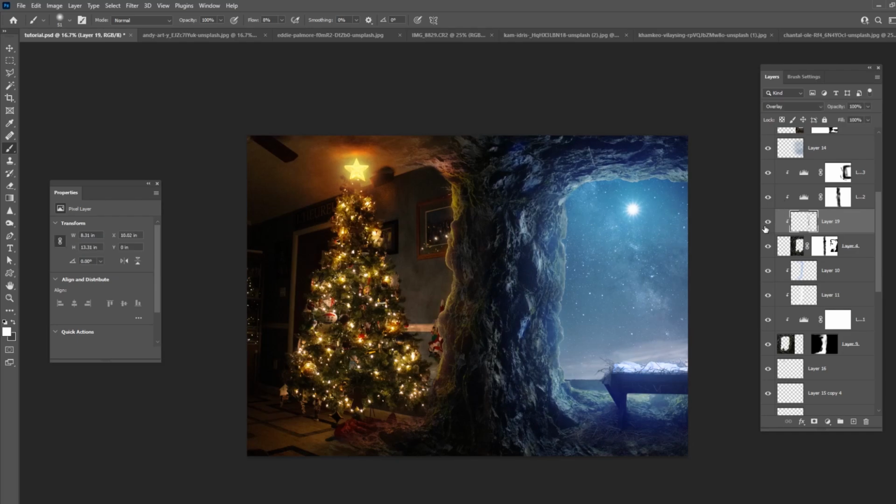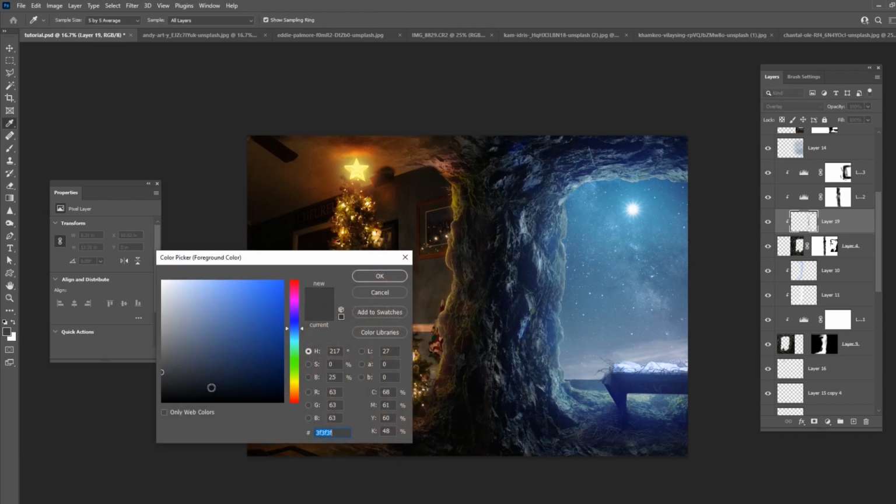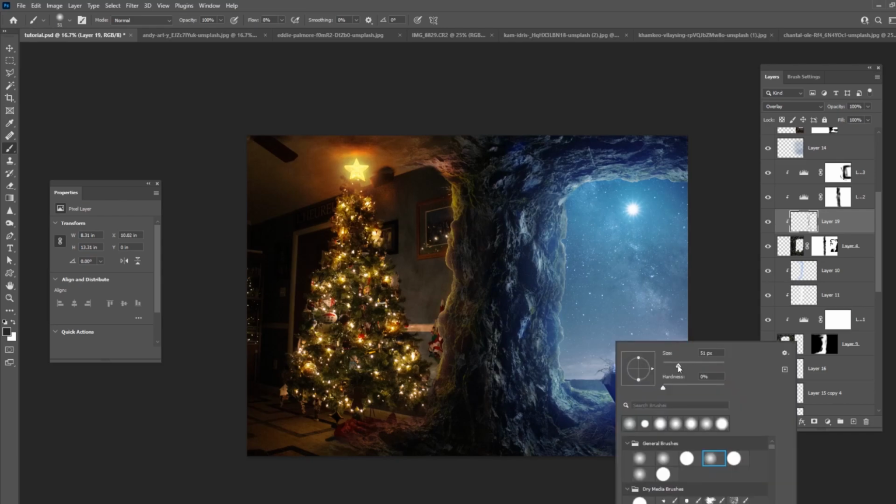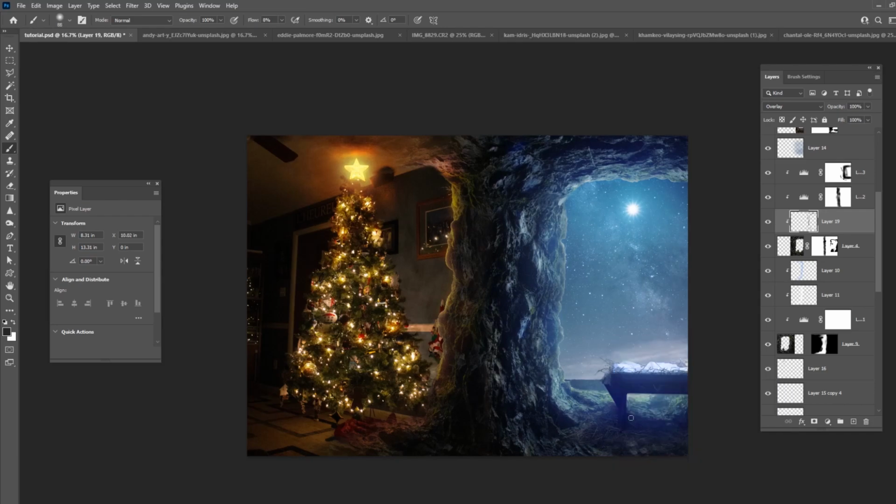All right, so here's that before and after. You can tell it's not significant, but it is something. Just adding a few little details here and there in the shadows with the paintbrush and an overlay blend mode. That's all we're doing. But you can see that manger is a really dark shadow. It's definitely backlit. And so we want to make sure that this cave is nice and backlit as well.